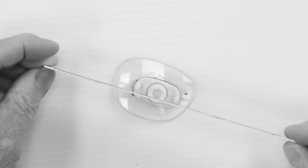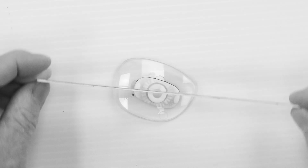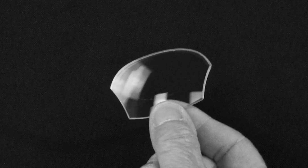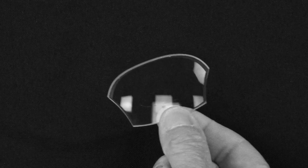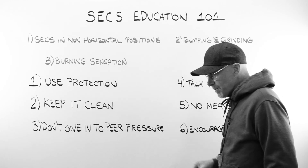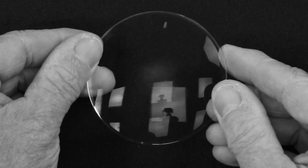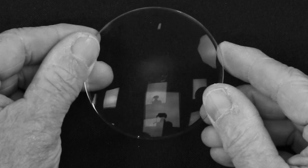A progressive lens has two outer reference points marking the 0-180 line — those should be in the exact same position as your block when done. These are not, so that's a piece of trash. Number two: bumping and grinding. The lens feeds in, slowly hits the grinding wheel, which has enough force to kick the lens around just a little bit. You end up with really odd shapes — obviously not going into a pair of glasses. Number three: a burning sensation. If the lens spins enough, it will actually burn the non-glare coating, leaving a smudge, a fingerprint, or a ghost image — a telltale sign of a slipping problem.